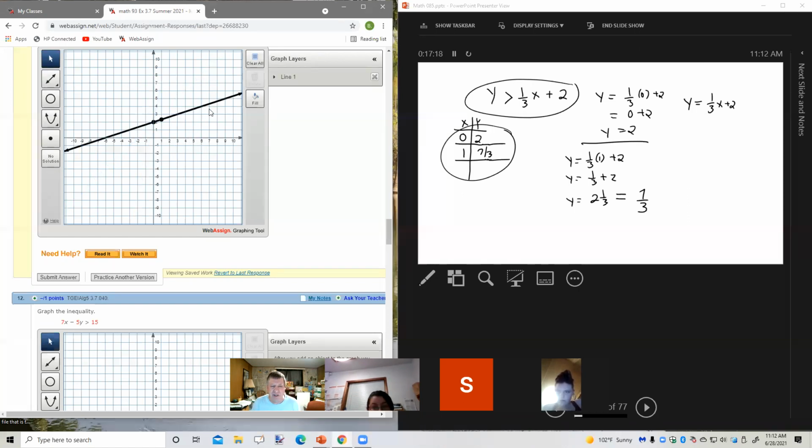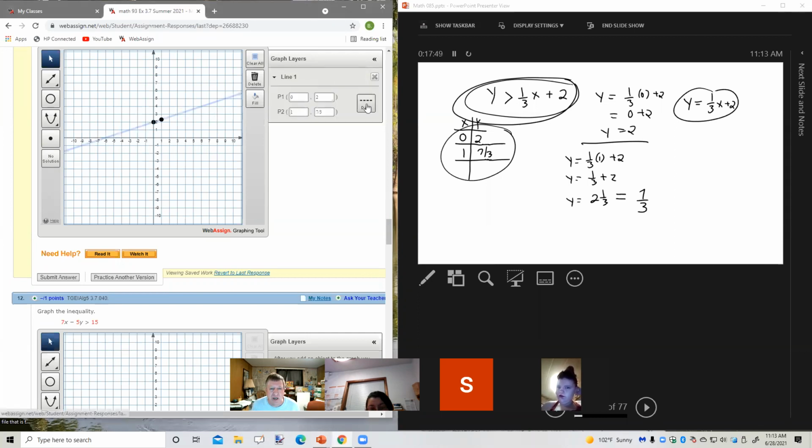So basically that's everything I just did before. Only now consider this. This is not what we're trying to graph. I just used that equation to establish the location of a couple of points. I want to graph y is greater than that, so it does not include the y equals that. So what I need to do is go back over here to my line and change it to a dashed line.